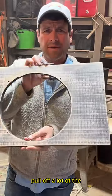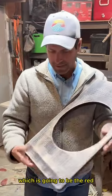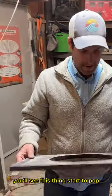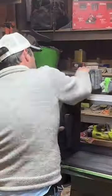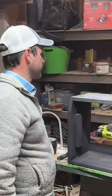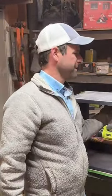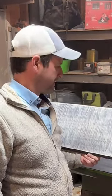Pull off a lot of the dye and you get back to the original color. So when I bring in the next, which is going to be the red, you'll see this thing start to pop. I'll zoom in on that later so you can see that.